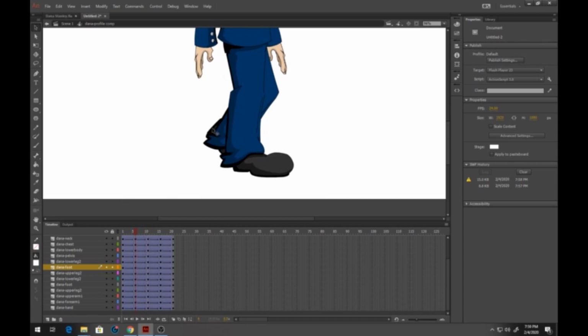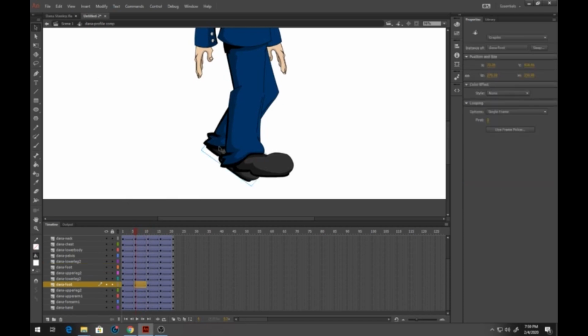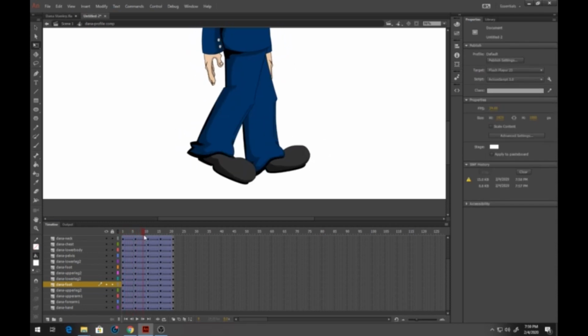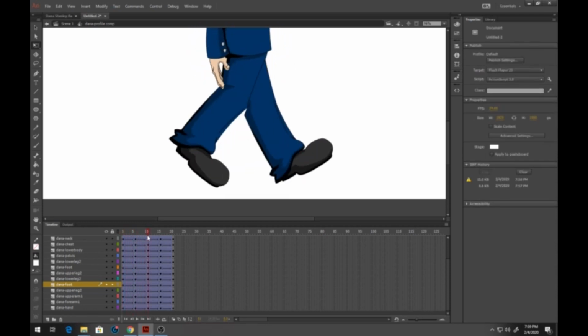You can see here, this is kind of sticking out here. I'm going to cheat that a bit because it shouldn't be sticking up underneath his foot. I'm just going to skew it. Now sometimes doing that solves your problem right there. Didn't fully solve it, but it did improve it for sure.